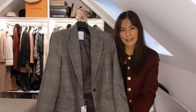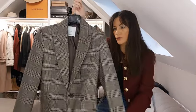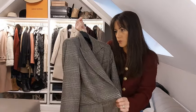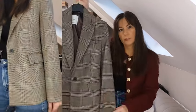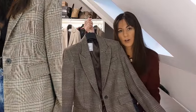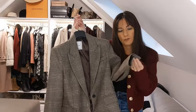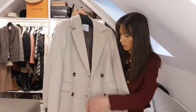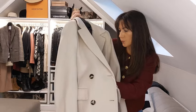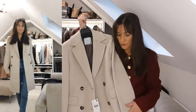So this is the jacket I picked up - it's in a check pattern in really nice brown tones, which I thought would be lovely for autumn. It's not actually in a tweed material which is really what I was after - it is more of a smooth blazer material - but nonetheless it's still very cute with the perfect sort of colors and pattern I was after. I picked this up in an extra small. The first coat I picked up was this really nice one in a cream color, it's really soft and says it's wool - also in an extra small. I really love this color, it looks so chic and fresh for autumn and winter.